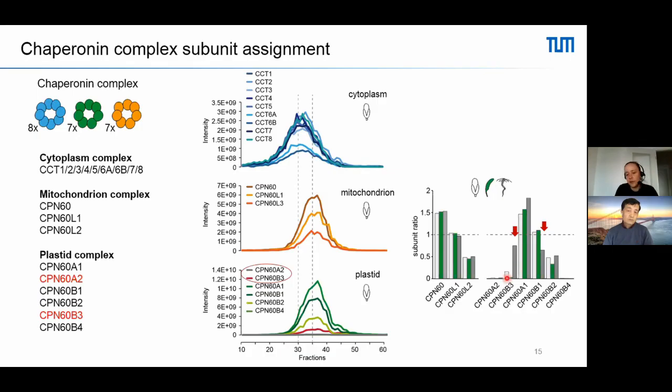So this led us to the conclusion that the B3 subunit is probably important in non-photosynthetic plastids, which are also present in root. And this might explain why we had this different intensity distribution in our tissue map. For the alpha-2 subunit, we are still not completely sure what the explanation is.